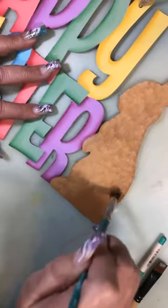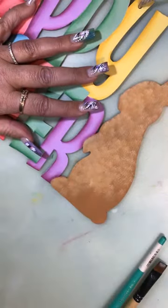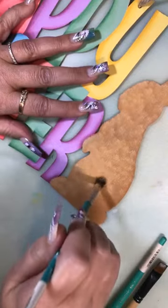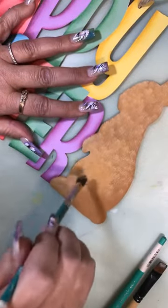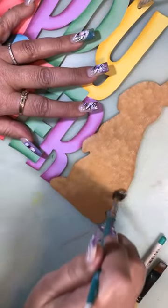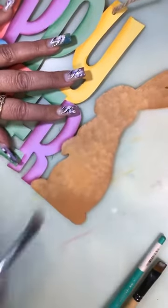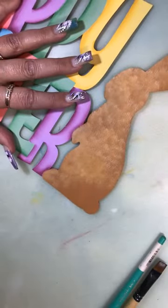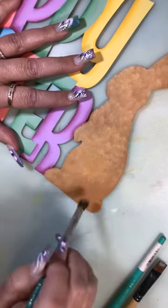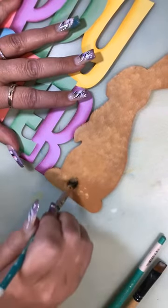You hear that tapping? So pick up a little bit of honey, and I'll tap some honey in. Sometimes you just don't pay attention and your pressure is more. But when you have more pressure, you're going to have very solid color. You're not going to have an airy color. So just be careful. Keep your pressure at, out of 1 to 10, 1.5. You want it nice and light.